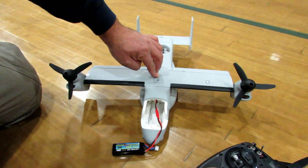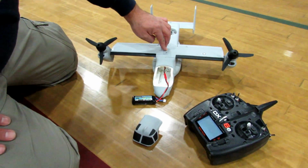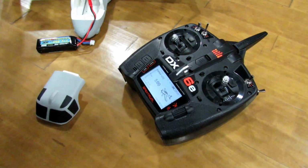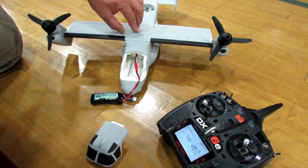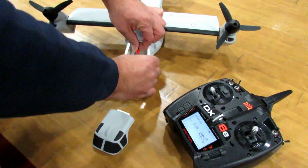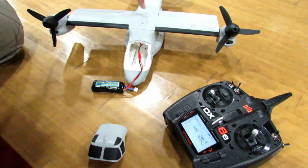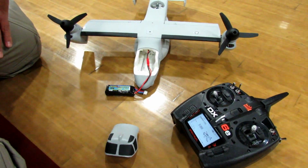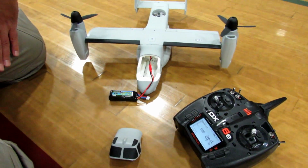and then we're gonna turn on the remote. Make sure your throttle is down, and as soon as the remote will cycle and bind, it did not bind right. So what I'm gonna do, I'm just gonna disconnect my battery and plug the battery in again, not touching anything, throttle down, and now it's gonna bind. Hopefully that's it, it binds by itself.